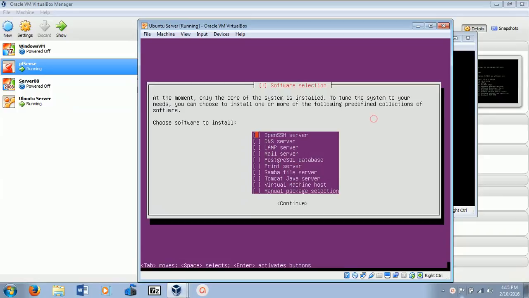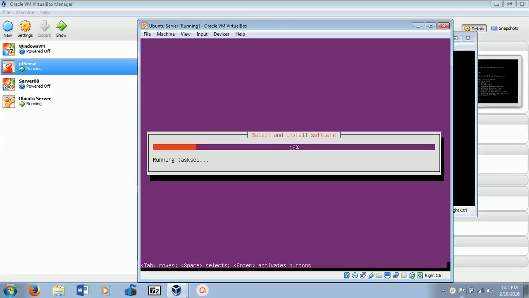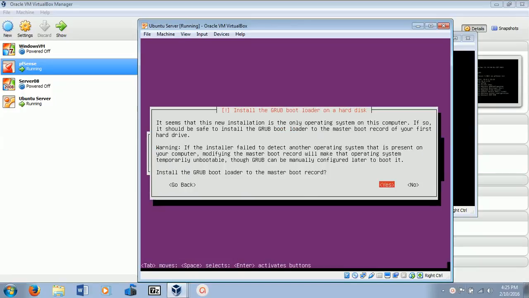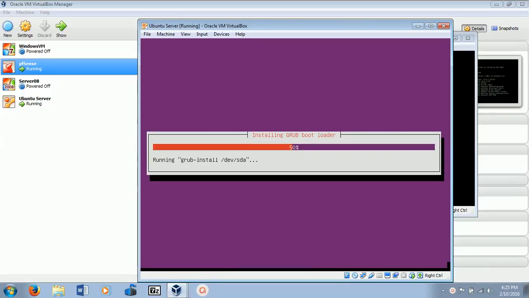And now we're being prompted to install software if we wish to do so, but we don't need anything for the purposes of this demonstration and what we need this server to do, so I'm just going to go ahead and continue. Okay, now at this point we need to go ahead and install the bootloader, so we will select yes.